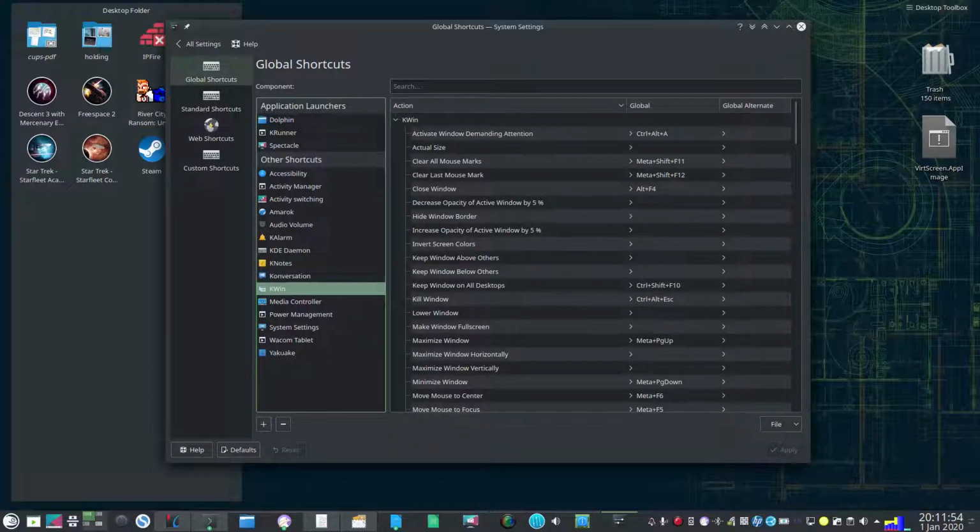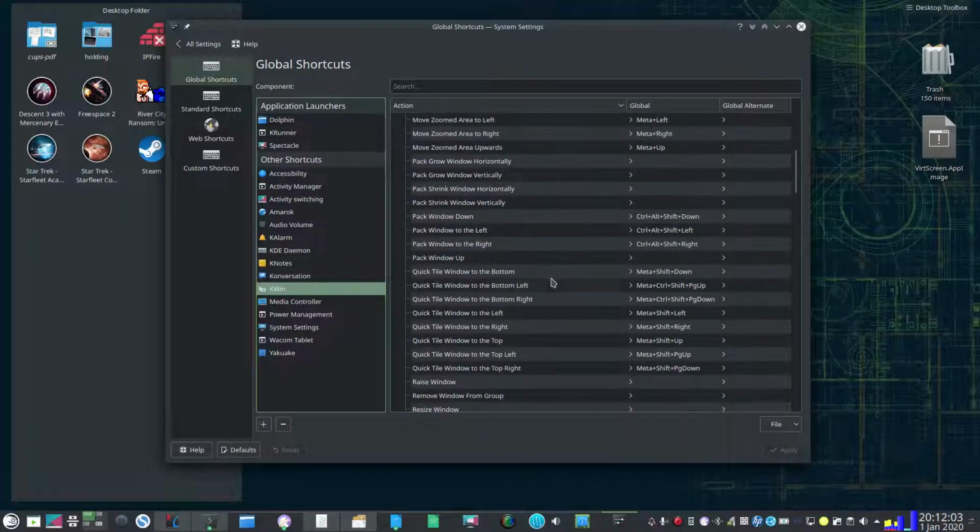So what I want to be able to do is very quickly tile windows around the screen. I just want to add the shortcut feature. Excitedly, there is a quick tile series of features. It's very basic tiling, not as comprehensive as you would have on, you know, i3. What I've done is set up bottom, bottom left, bottom right, top, top left, and top right. I use a combination of meta shift down and meta control shift page up versus meta shift page down to go top to bottom. And I'll demonstrate that in a little bit.